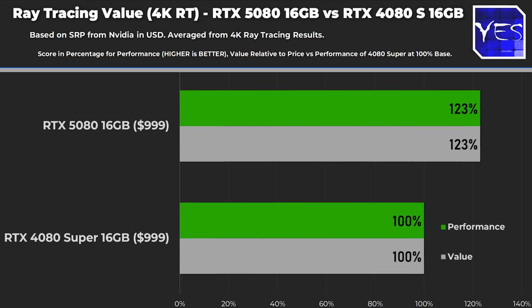This one's actually pretty solid, and it's going to be a blanket recommendation for people around the $1,000 price point. And the reason I think this is because we're not only getting that chunk of over 20% uplift in both ray tracing and raw raster, but also with the 5080, I think it's going to be much more in stock than the 5090 will be.